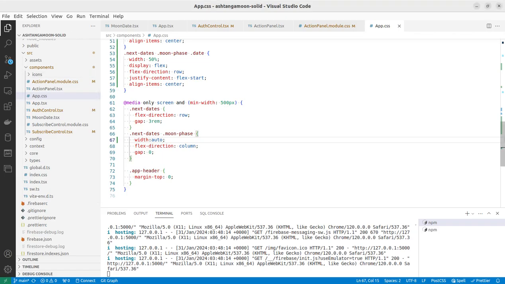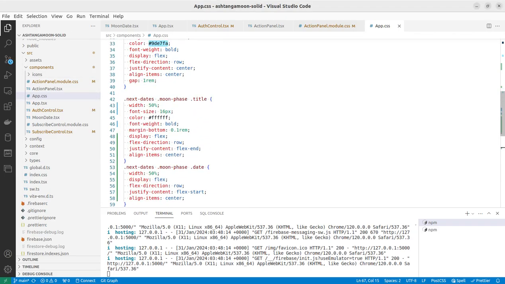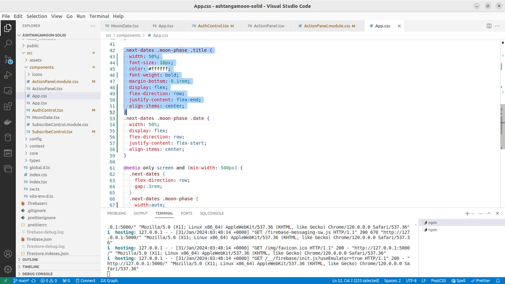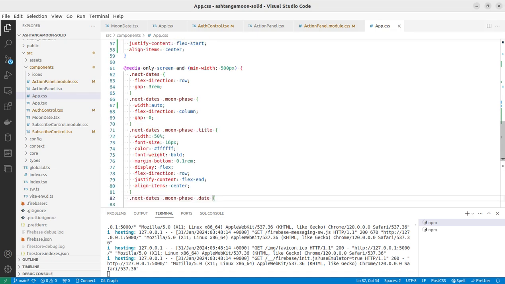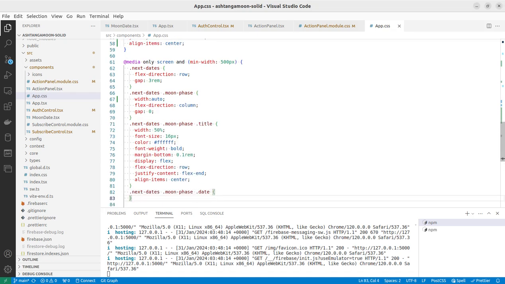Now I can improve the styles for title and data here. I'm gonna make it just display block. I don't need flex here. I wanna keep it the same as before. So just block. Block should be enough.